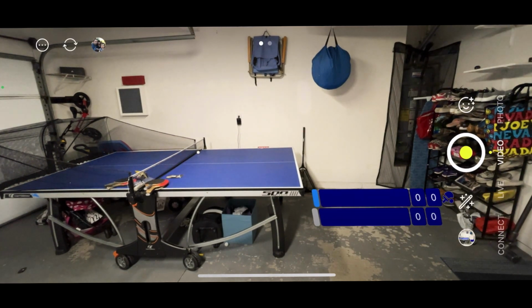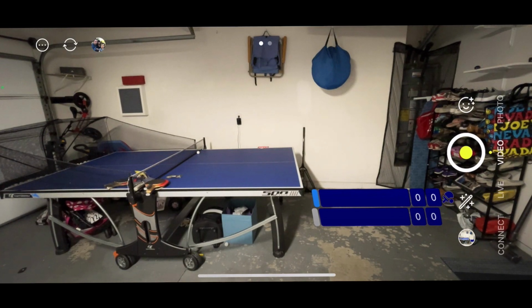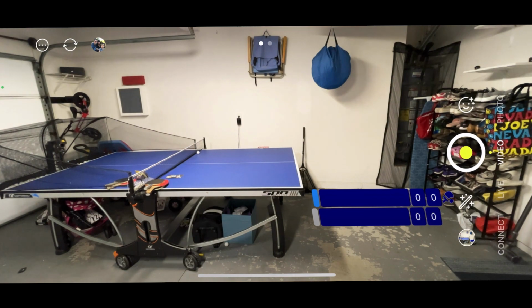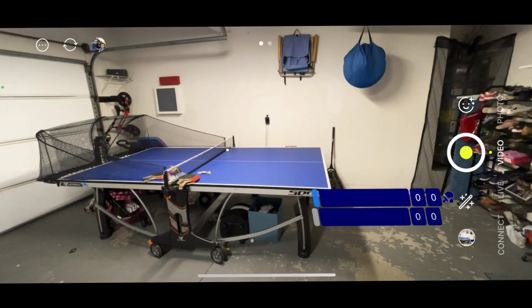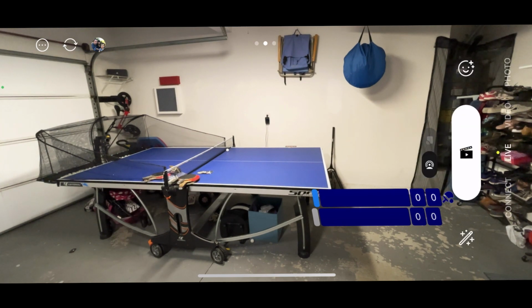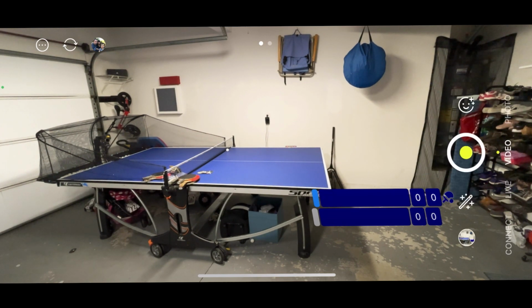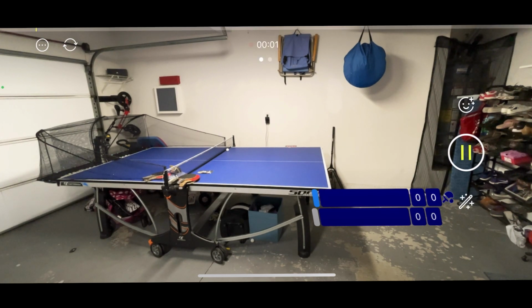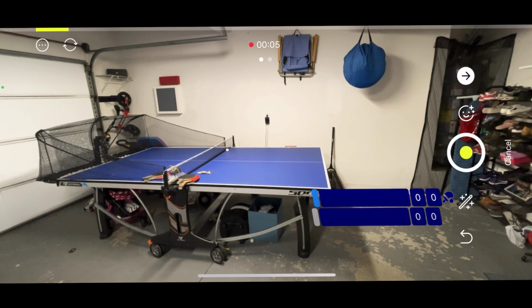This app is able to do live streams or local. Right now I am on the video option, and you could easily go to live, but I was set on the video option. So I can just tap record, and now it'll be recording. Pause it, and then hit this little arrow icon on the top right.